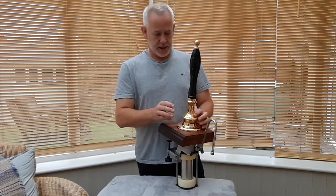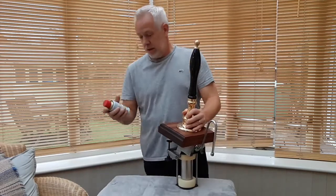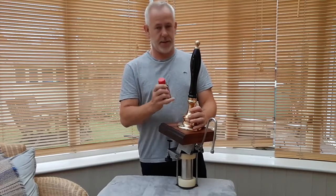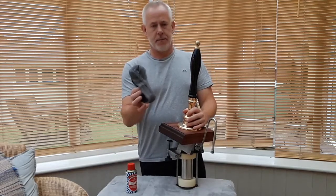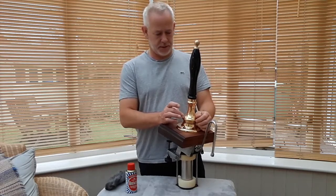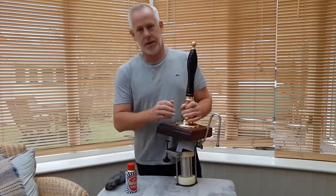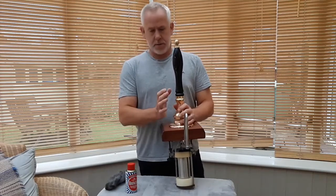It wasn't in this condition. It was all tarnished and looking pretty sorry for itself, but a good old bit of elbow grease and Brasso. I haven't used this in years and years, and I couldn't believe how good that has done this brass work here. A bit of Brasso with a bit of medium steel wool cleaned that up, and it's taken everything out that was blemishing the surface, so it's worth doing if you get one. And also the stainless steel swan neck, that was all done as well, and the aluminium castings for the pump itself, so worth doing.